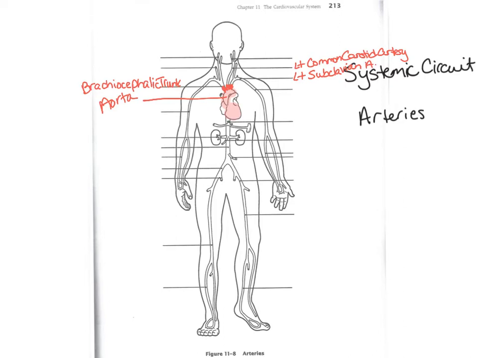All right, so let's take a look at the brachiocephalic trunk. The brachiocephalic trunk is going to divide, and its first division, going up into the neck there, is called the right common carotid artery. That's going to go up and feed the brain. Then we have another branch that's going down into the arm. As it starts to go down into the arm, we call that the right subclavian artery. I also don't see a line there, but that is the right subclavian.